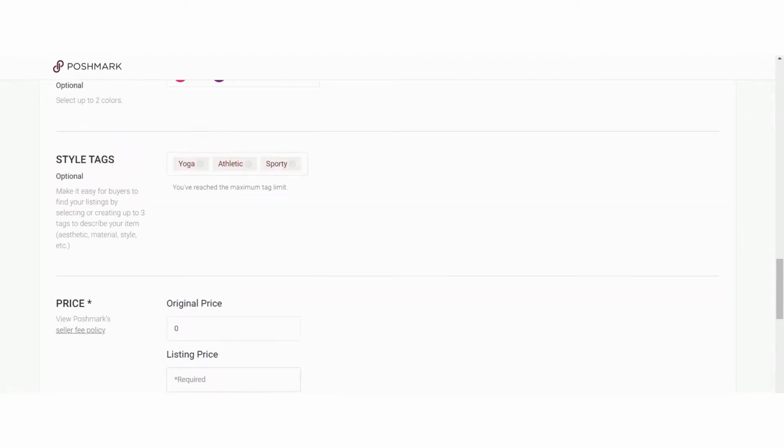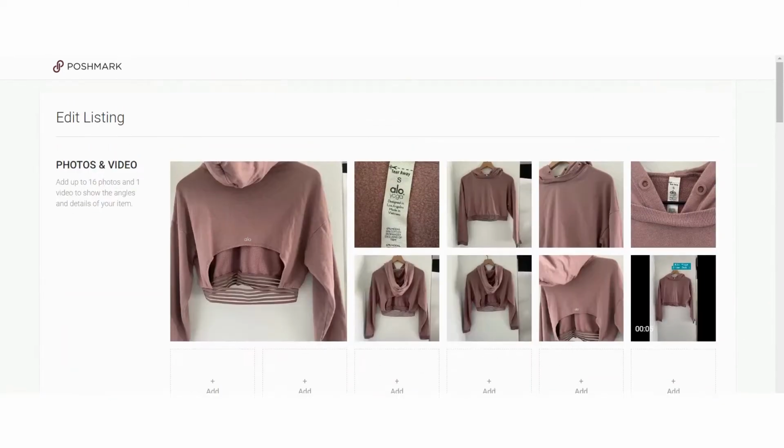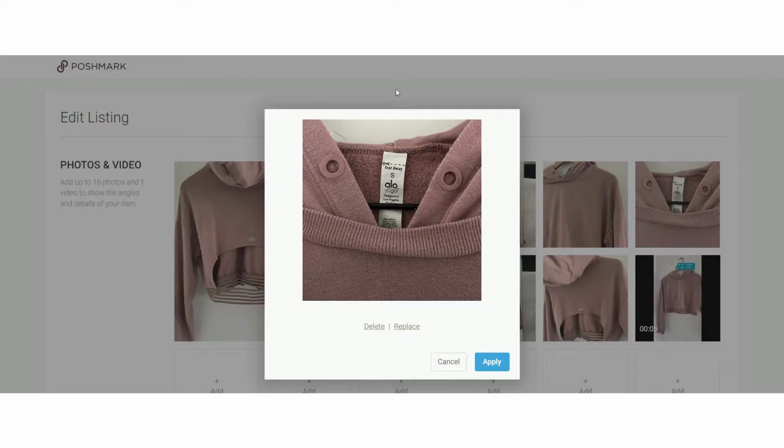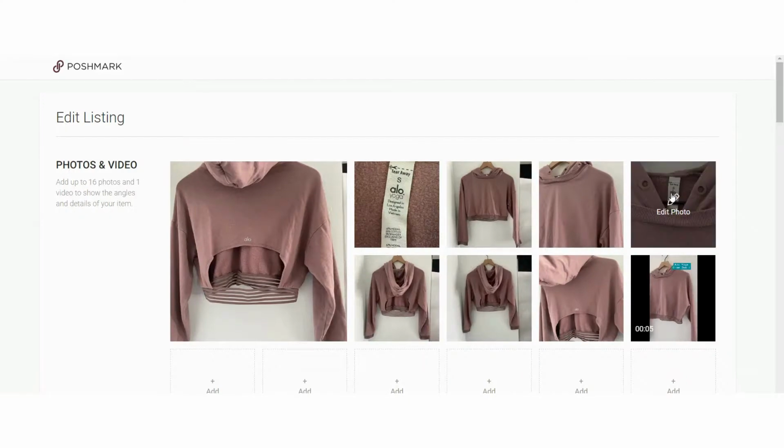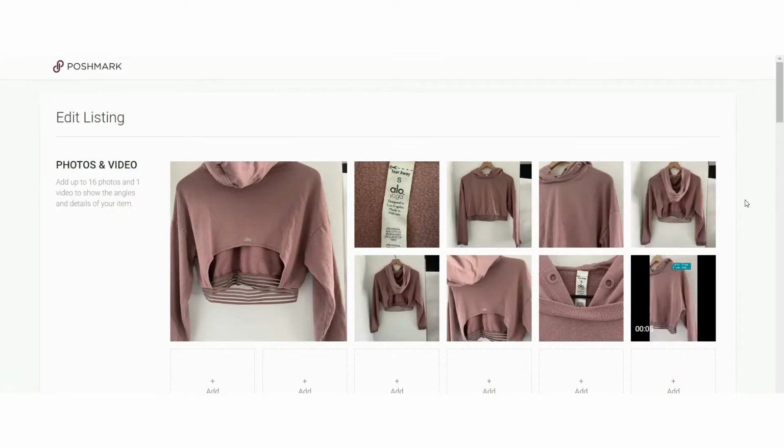All right, guys, we're going back to the description really fast because I just noticed something I didn't mention in the description that is a big deal. Right here, a flaw. It's because the drawstring is missing, and I totally forgot about this, but we're going back to it. So what I do if there's a flaw on the item is put this as the last picture right before the video, because the video always has to be last.